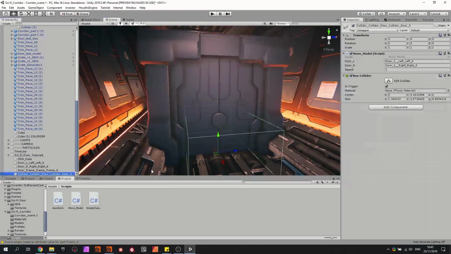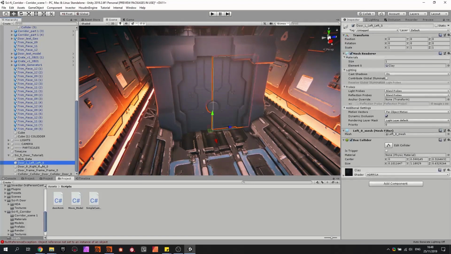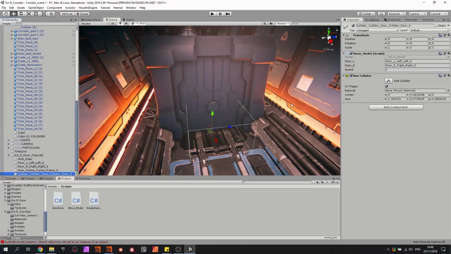And let's take a look. So right now we can see that our script is then automatically assigned. We just have to make sure the name is right. And this script, I'm not going to go over how the script is built, but I'm going to give you the idea of how it works. Is first of all, the script is going to look at start at objects that are called door left left. So in my case, I already made sure that all the namings work correctly. So door left left and also door right right. So I have made sure that that works.